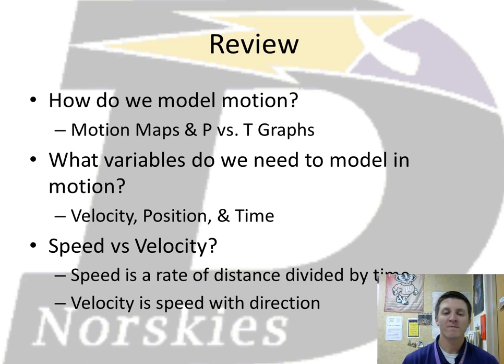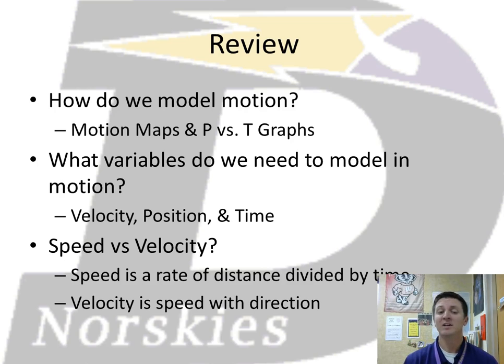Number 2. What variables do we need to model motion? We need to model an object's velocity, position, and time. We have defined those in class. If you are still having trouble with some of those definitions, please let me know. The one definition that a lot of students get confused about is speed versus velocity. You don't really have to know these two terms distinctly yet because I use them interchangeably in class. However, when you get to physics, you have to know the difference.